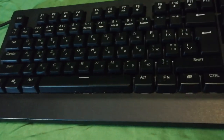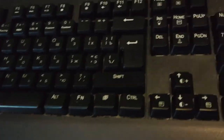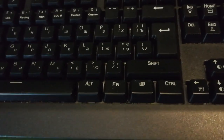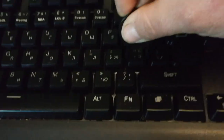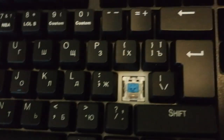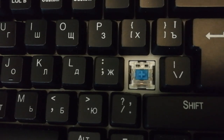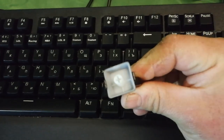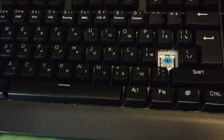If someone is in a room with you and is trying to get some sleep or watching some TV, this keyboard is pretty annoying. I tell you, you're going to have some small problem, because yesterday my sister was trying to learn something and of course I was playing on my PC. She was angry because she could not concentrate and I said to her, if you want to learn something, go to the kitchen, it's pretty quiet. And now I'm going to connect the keyboard to the PC and see what she can do.